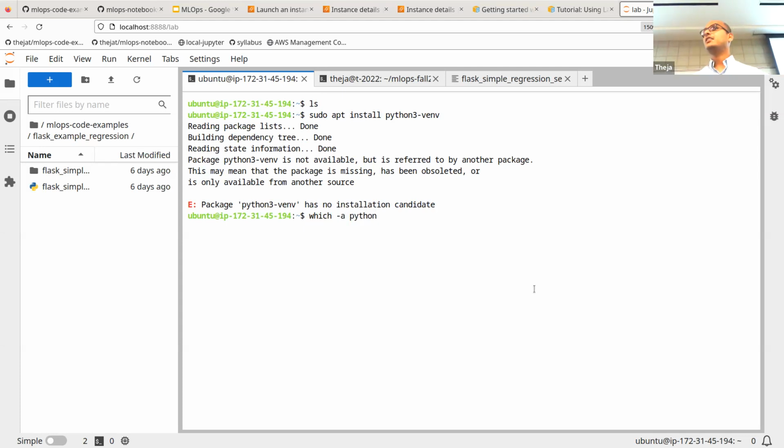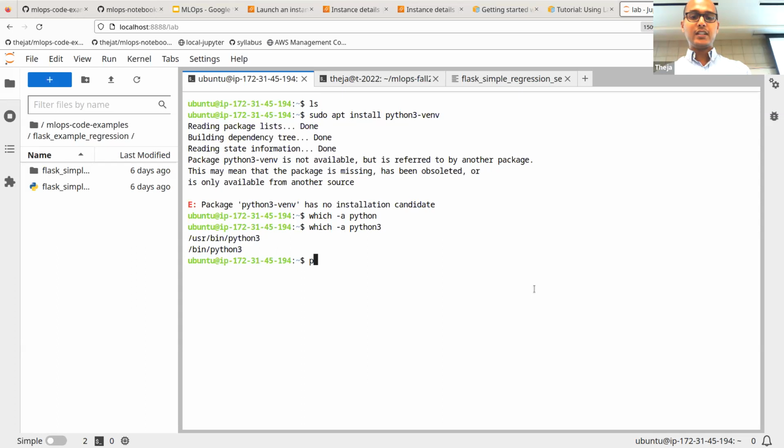So which is another command to know where something is. Okay, there is no... Okay, there are a couple of Python installations, or at least which is just to figure out: is Python available on this machine? We just entered this machine, we don't know. Which is a way to know if there is a Python in at least some path. Okay, there's some Python there.